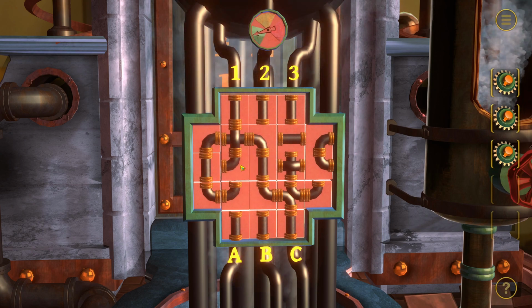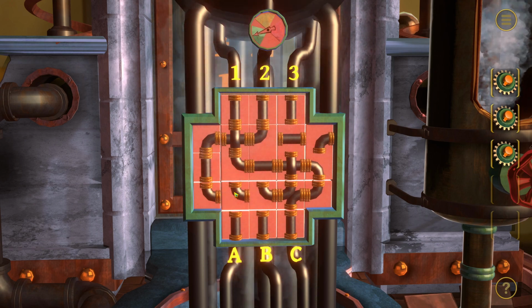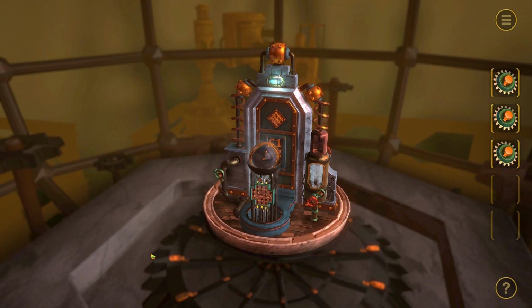1 can either go down... Alright, so C now connects to 1, right? And then A is 2, so now that connects to A, and so B should hopefully be as simple as that. That was fun! That was fun, it was a bit easy actually, but it was fun nonetheless.